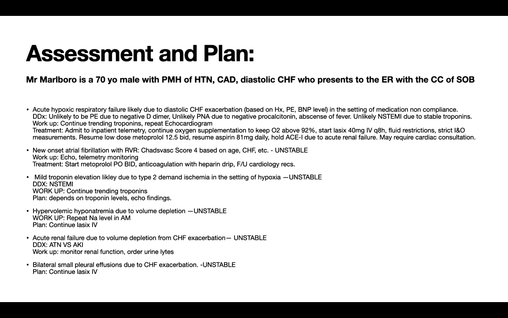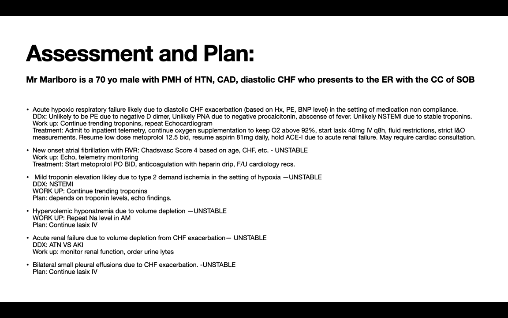I mean, if the troponins continue to elevate or the echo shows a sudden decrease in ejection fraction, then you might want to do a cardiac catheterization to find out what happened. Maybe this is an NSTEMI and not a type 2 demand ischemia. Hypervolemic hyponatremia due to volume depletion, likely due to CHF exacerbation. Repeat sodium levels, continue Lasix IV.